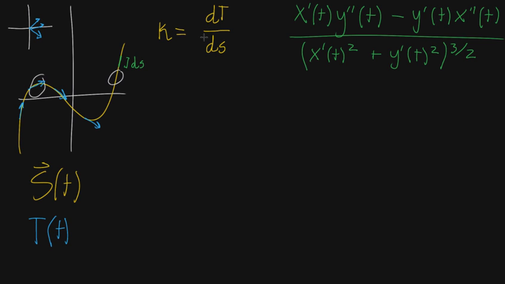The derivative, the change in that tangent vector, would be some other vector that tells you how you move from one to the other, kind of tells you how much it's turning. So the curvature itself is given not by that vector, because this would be a vector quantity, but by the absolute value of it.